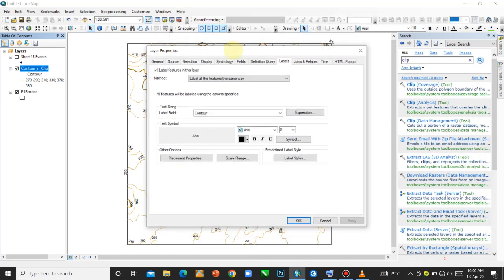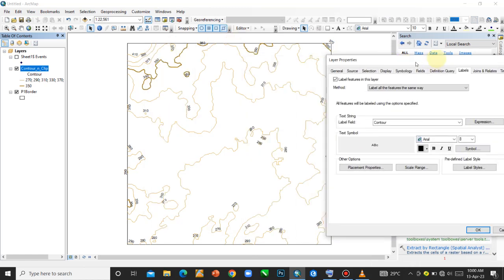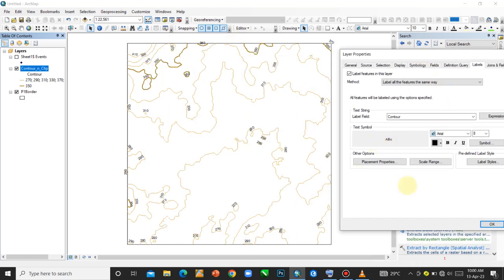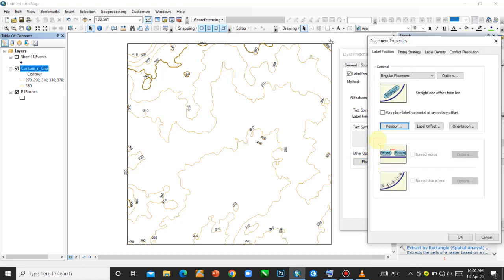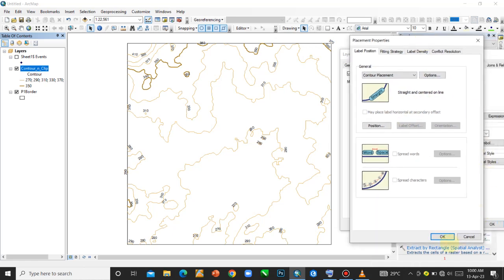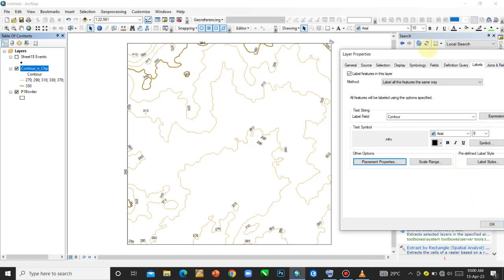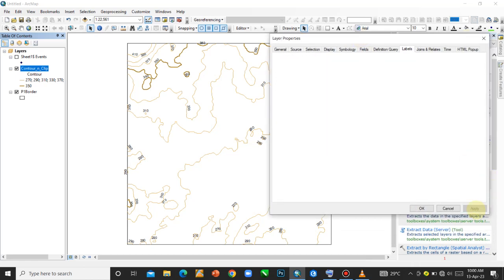Now we need to work with some placement properties. We need to place these labels very well, because notice that some of those labels are not really showing well. Click on other options, placement properties, and then go to general. Under the general tab, click contour placement, click OK, and then come back and click apply.